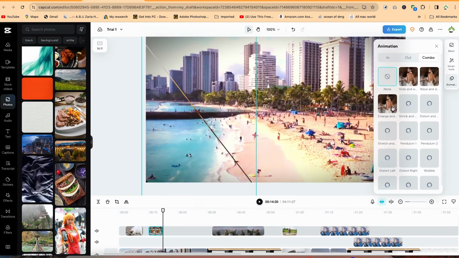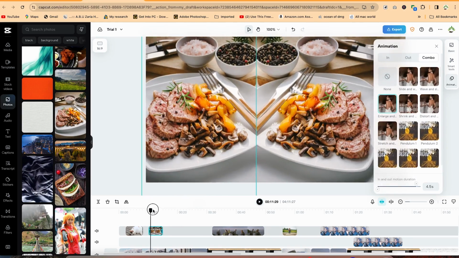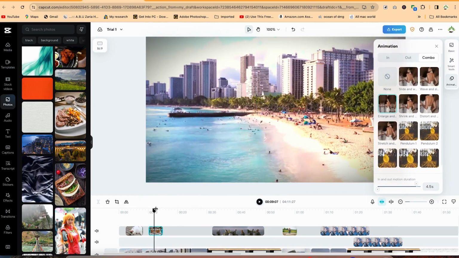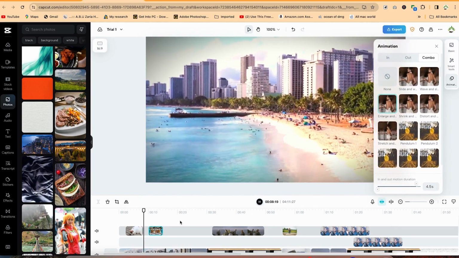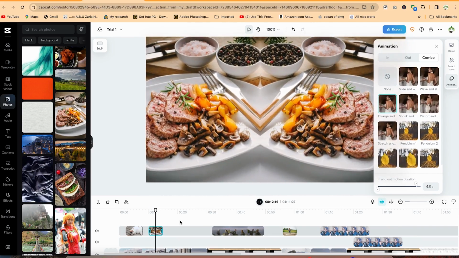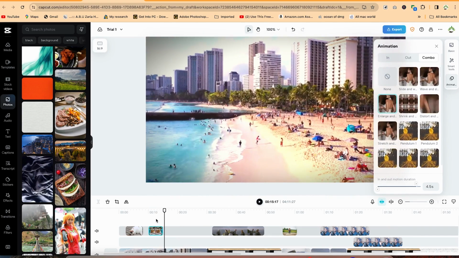How do you want it to behave? We can select any, and let's say it's going to behave like this. When you play a preview to see what you've created, you'll be marveled by what you see. All right, you can see the coming in, how it's going to stay on screen, and then the going out. That's perfect. You can do the same on the video as well.